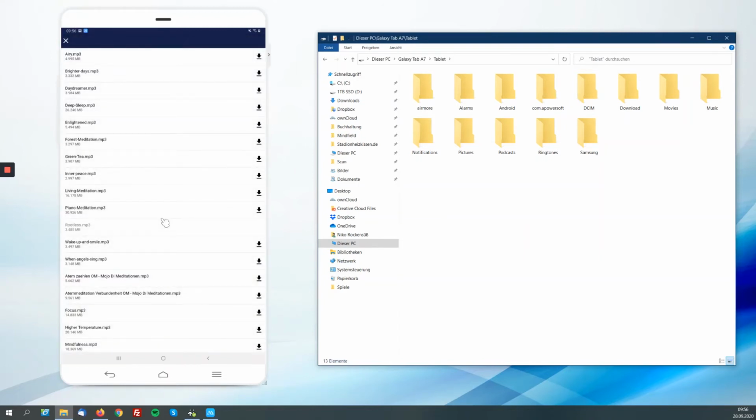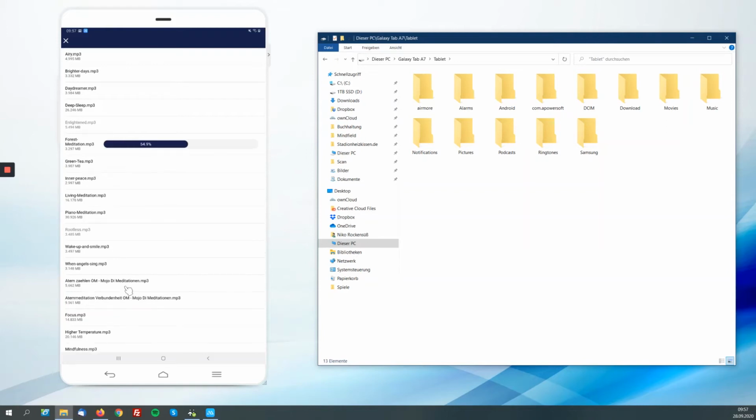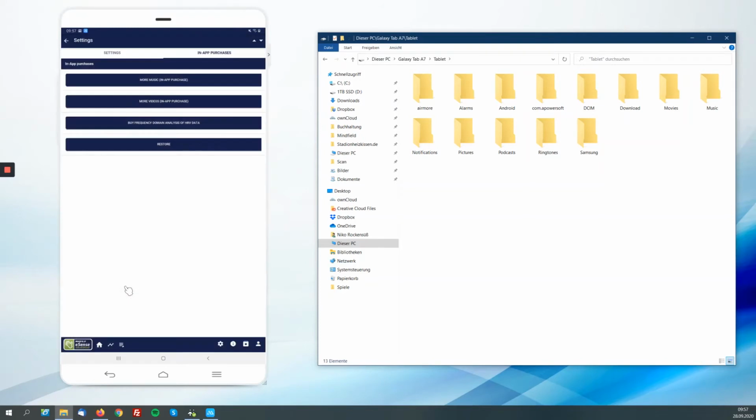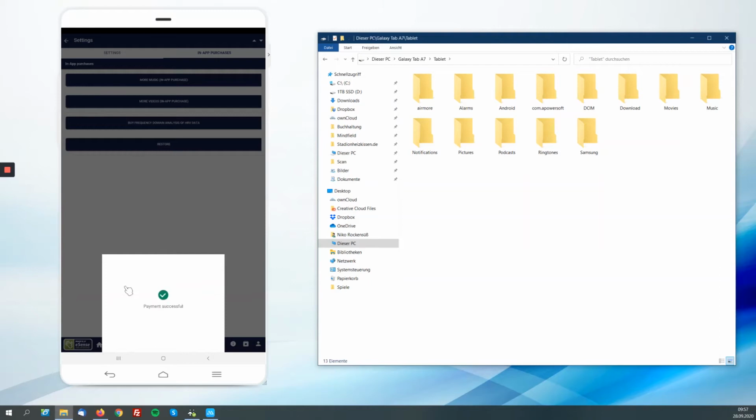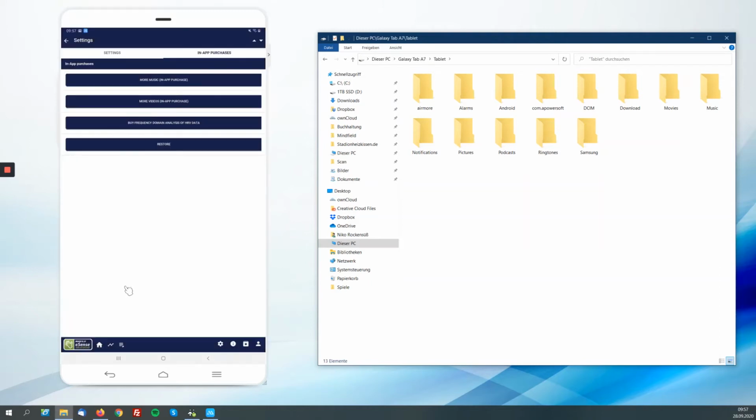I can quickly do this. And here you see there's the list of some additional music we have created here and licensed for you. Some meditations, some nice nature sounds. And then you can just tap on this download arrow here and it starts downloading, and when it's gray like that, then you have them on your device as well. So yeah, we can do that quickly here with some other songs. And for videos, the same. It's around $5 plus tax, I think. It differs a bit from country to country.